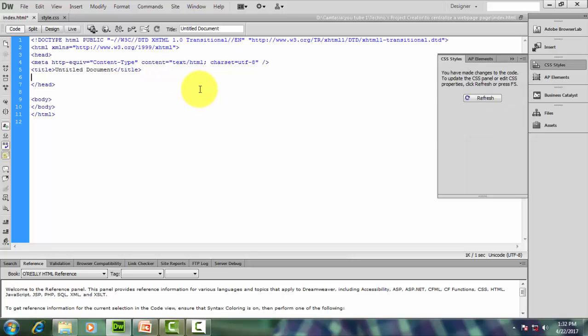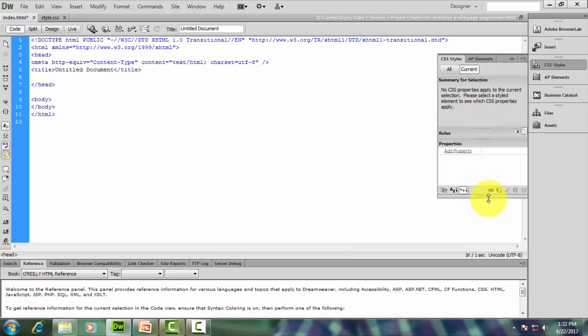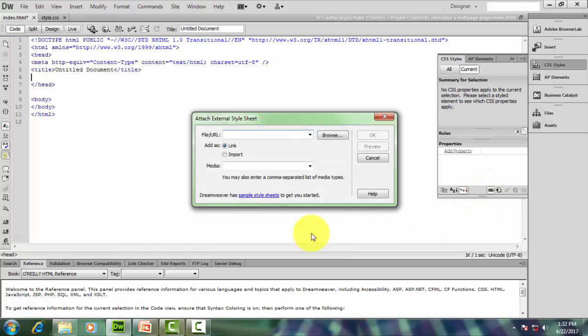You have seen that a prompt has popped up, CSS style. Now click on refresh. Here you are seeing that a hyperlink is given, attach style sheet. Okay, attach style sheet. Now click here.